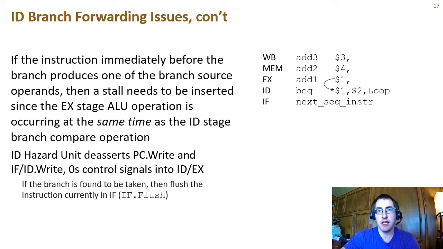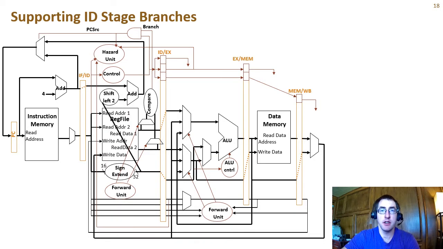It's just like the load use hazards, where you can't forward a value from one pipeline stage to the immediately preceding pipeline stage when it's needed. We have to insert one bubble in order to allow that forwarding to happen. And that's done in the usual way by the hazard unit asserting the flush signal onto the multiplexer that's injecting the instruction, and by driving the control lines to 0 for the instruction that needs it.